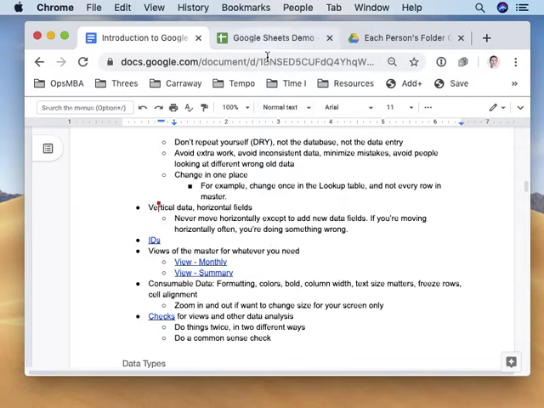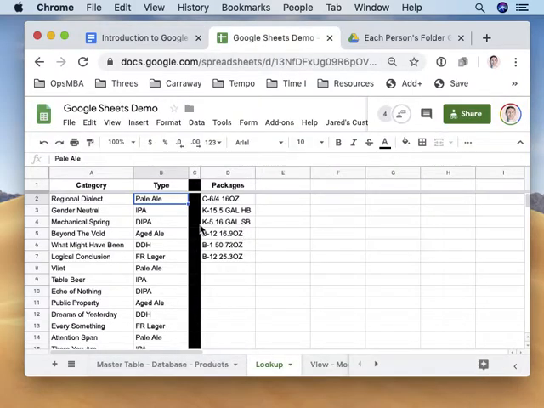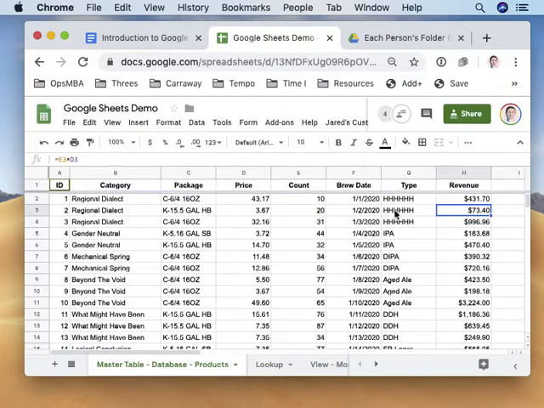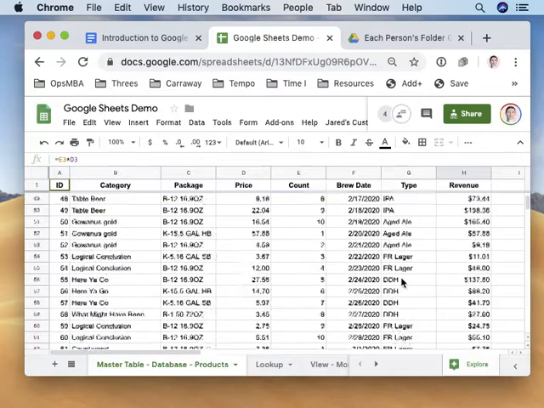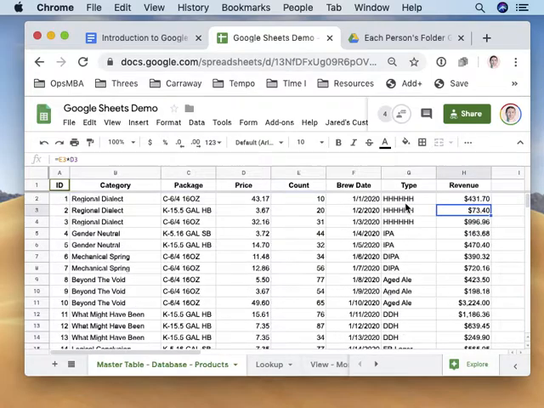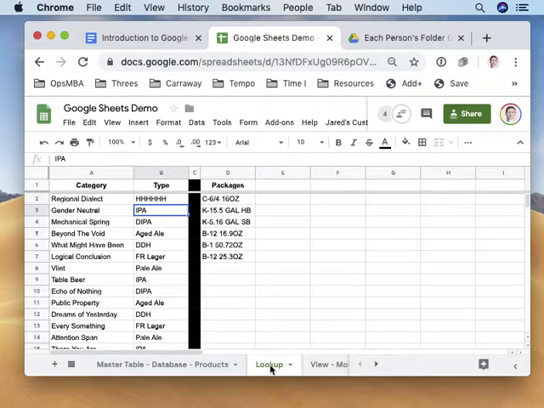As I was saying before, then you can change things in one place. So my example was, regional dialect pale ale, let's say that was actually an IPA. Or to make it stand out, let's just put a funny character in there. Let's say it was HHH. That is the one place that I have to change regional dialect. I have to change it nowhere else. Now that I change it there, automatically it will update in this entire table. So instead of going down and doing this 1,000 times on this table, I did it once, and here are 3 examples of how it changed right away. This is why it's so powerful. It is one source of truth, one place to change everything.